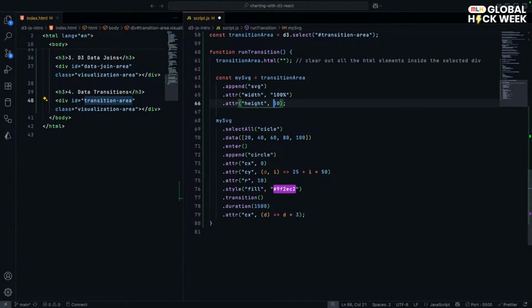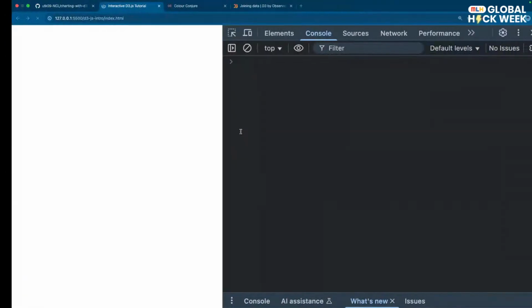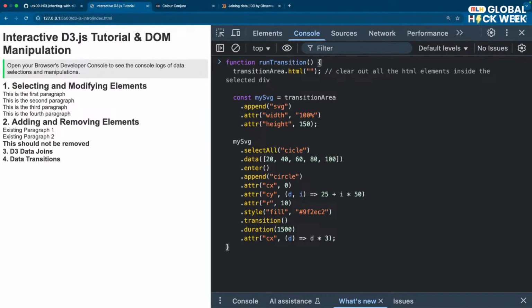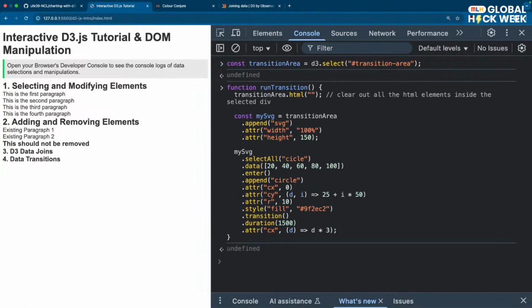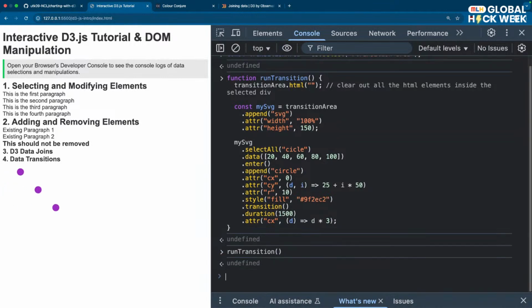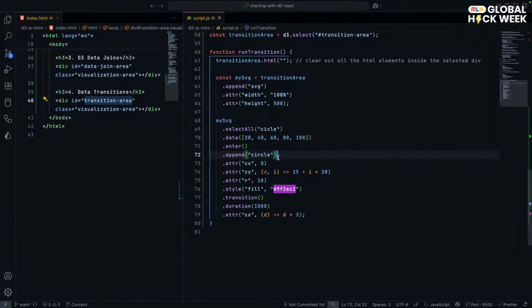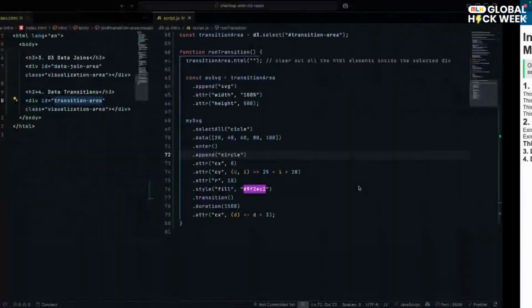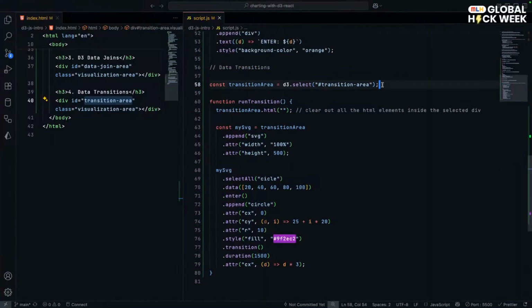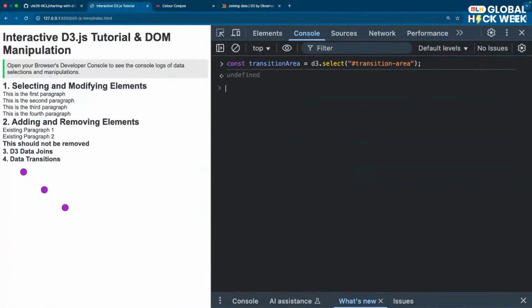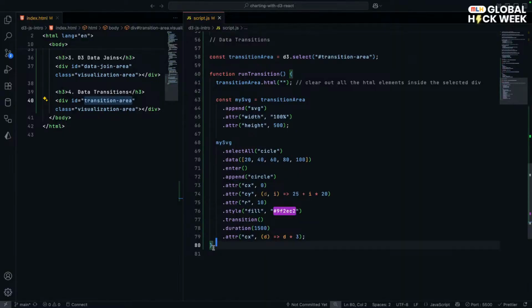Height, let's say 500. So for my last data point, it would be 100 into 50. I should change this to 20 or something. Then it would be easier. Transition area, my function, and oh, I changed it there. I did not copy it though. Like, what? Okay, cool. But you get the idea. But let me still.